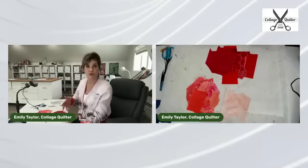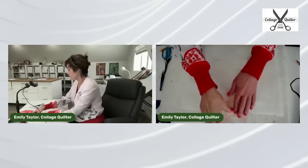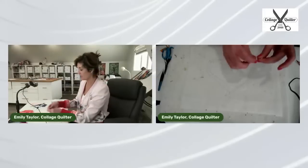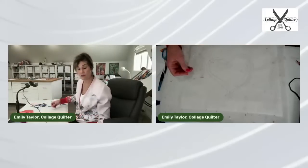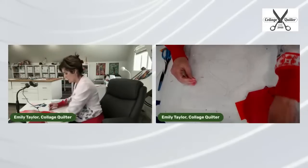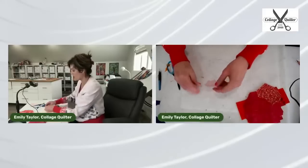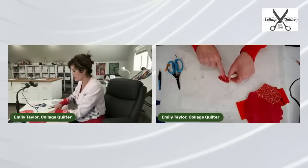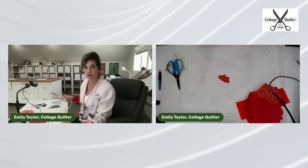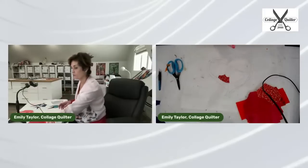I'm setting the sorted fabric aside. I also have my pin cushion nearby because I like to use pins to score the paper on the back side. I'm going to start right in the midsection, this mid-value set. I make a random cut, score the backside, peel it off, and put it in position. These first few pieces won't stick very well to the parchment paper because it's a nonstick surface, so a little heat with the wand iron will ensure the pieces stick.